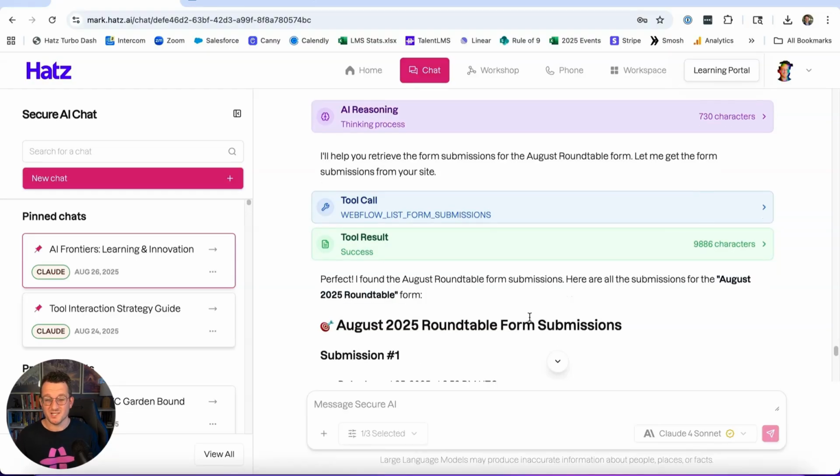You can have it export it into a table. It might be a little bit quicker than waiting for the CSV to download and get sent to you via email. Up to you. But this is cool. This is one that I'll use almost every day, and I hope that you do too.